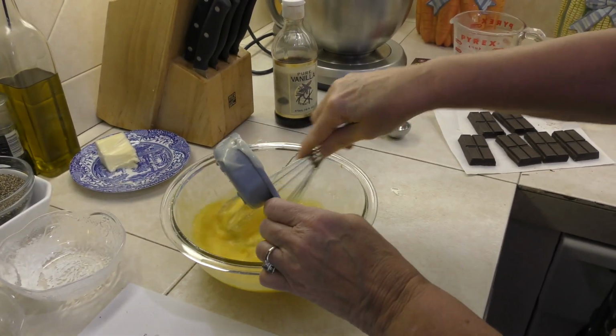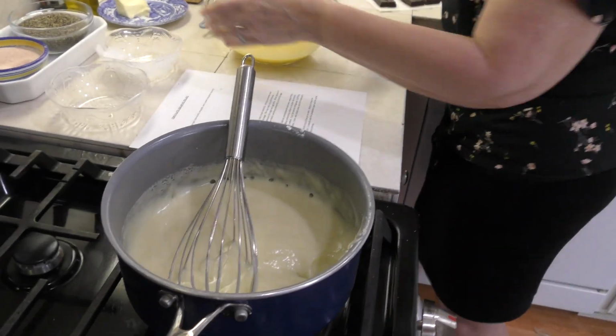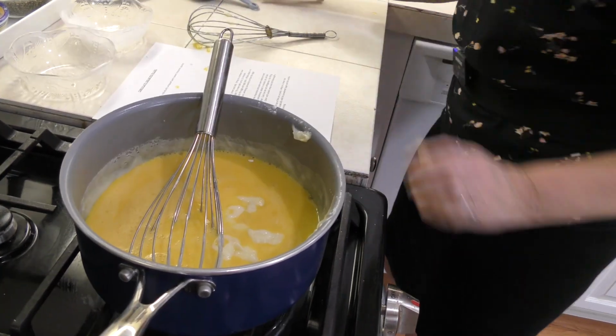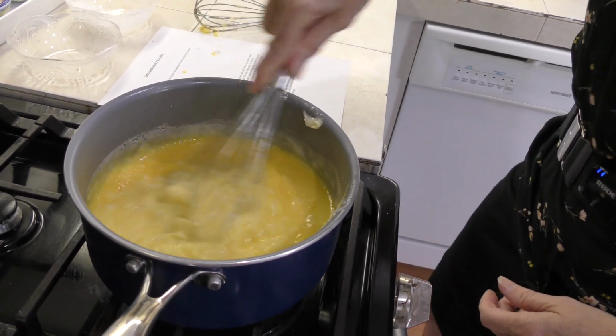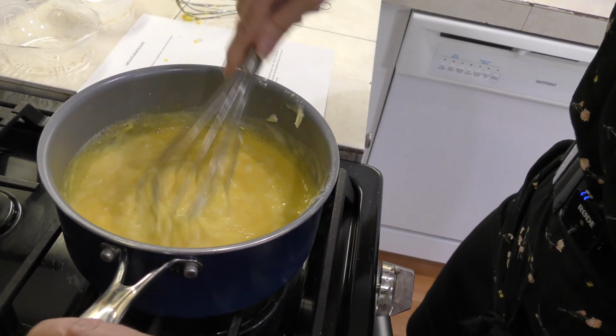Okay, and now I'm going to transfer these eggs to the saucepan. And I'm going to add, okay, I'm going to put this back on medium heat. Incorporate the eggs, the rest of the eggs into the custard filling.